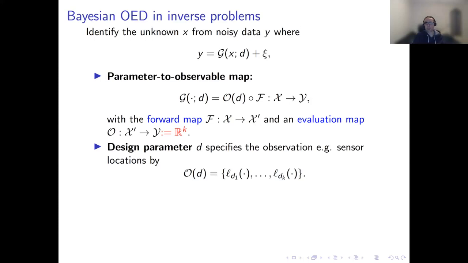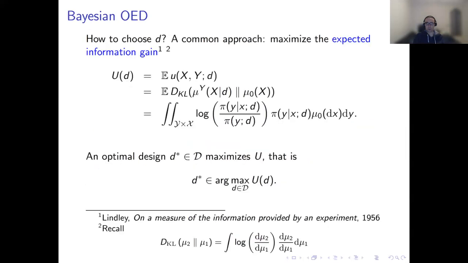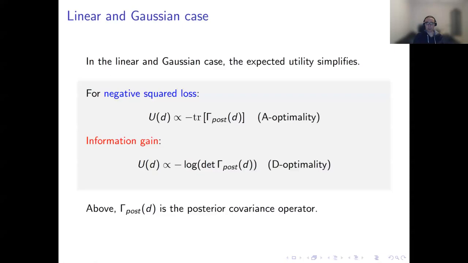Yeah, that's a very good point. So that's true. I assume that the noise is independent. So there's two aspects to that. Let me see, how does it come into play here? For example, if you have a linear problem and if everything is Gaussian, then it only affects this posterior covariance, right? So you have that noise covariance is dependent also on D, not only the forward operator. And so it kind of changes this minimization problem.